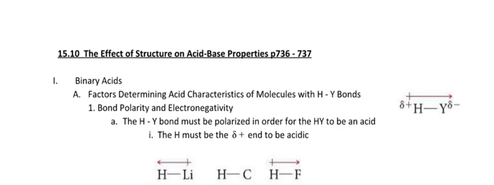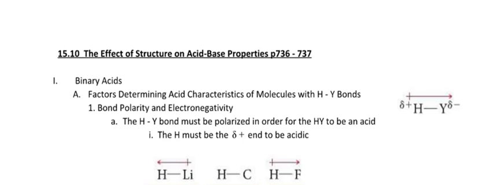This is Section 10. Hopefully it'll be a one-part series, so I'll be done with this pretty quick. So it's the effect of structure on acid-base properties, all right? And how does structure fit in? Well, structure determines function, right? Really, which structure of the ones we're going to be looking at will provide the weakest bond with the H? If it has the weakest bond, it's more likely to fall off, and if it's more likely to fall off, it's going to be more acidic. It's going to create more H pluses, if you will.